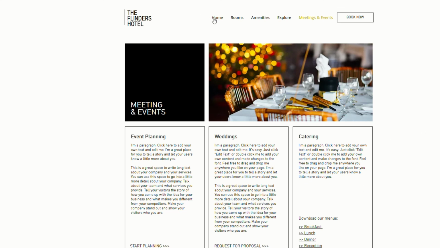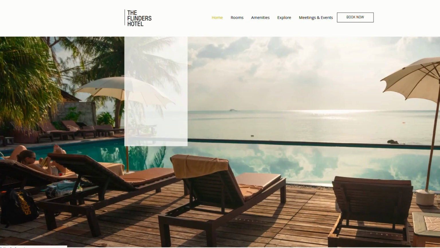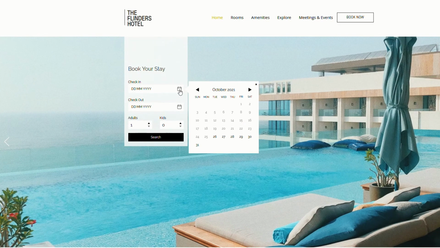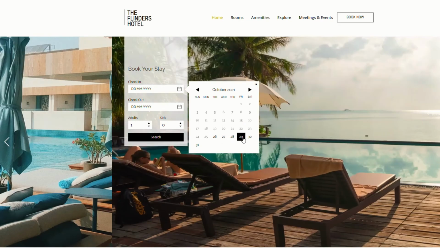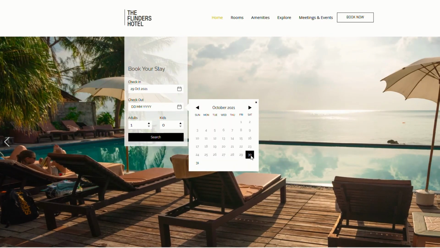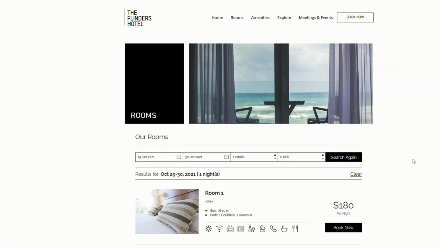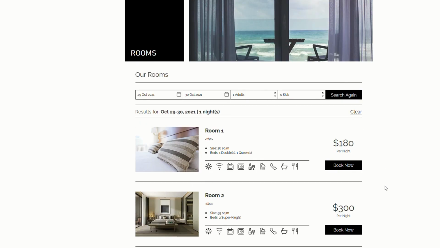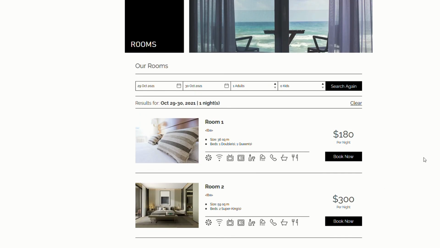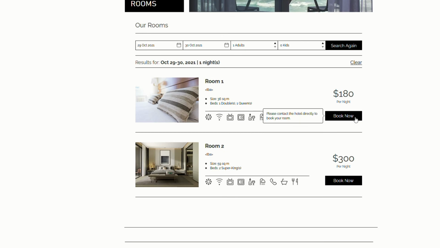And of course the big one is to be able to do bookings. So if we wanted to make a booking for this hotel that we've just created, we could pick say Friday night, and we might check out on Saturday night, and we'll do a search, and it'll tell you what rooms we've got available. And as you'd expect, both rooms appear, gives us our pricing, and then you can go ahead and do the book now.